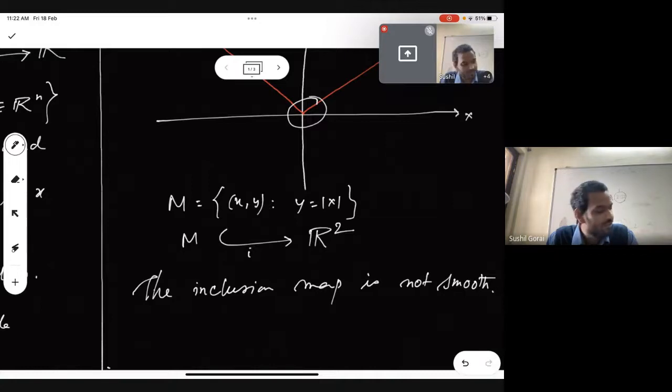Aditya wrote me an email about these things. So whenever we think of a manifold, we generally intend to think inside some Euclidean space, and there the corners are a problem. If there is a corner, it is not a smooth manifold, which means it is not a smooth submanifold of the Euclidean space. All right. I hope that will make things clear.